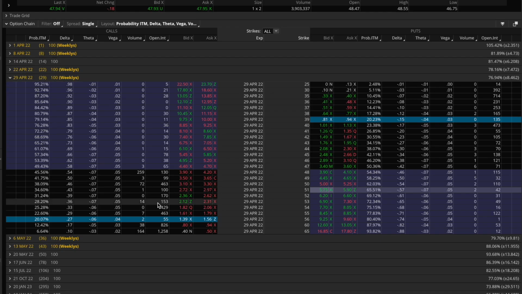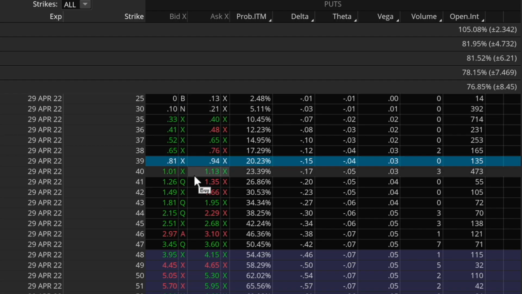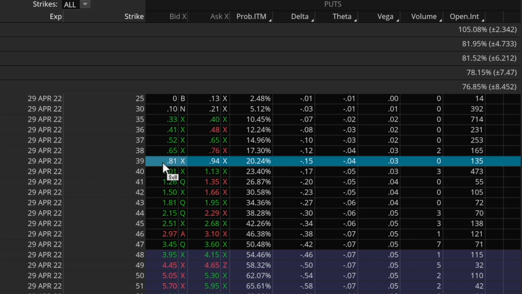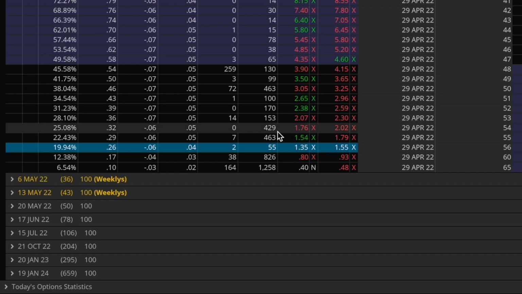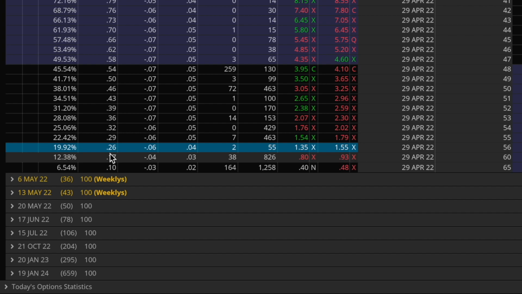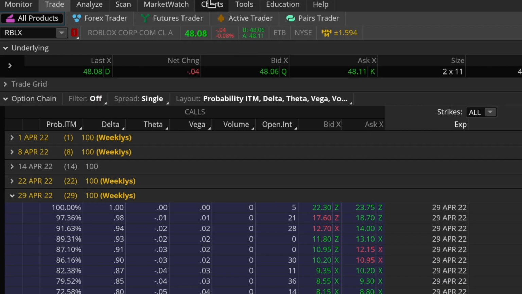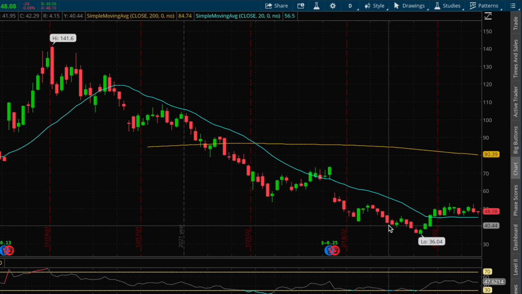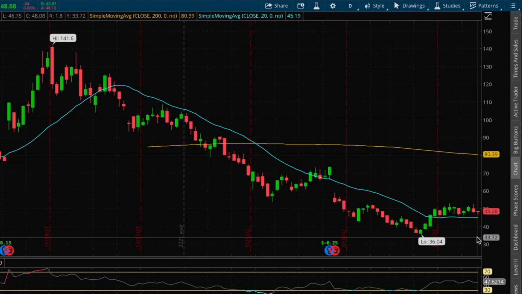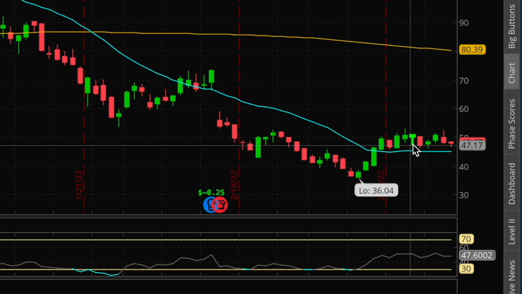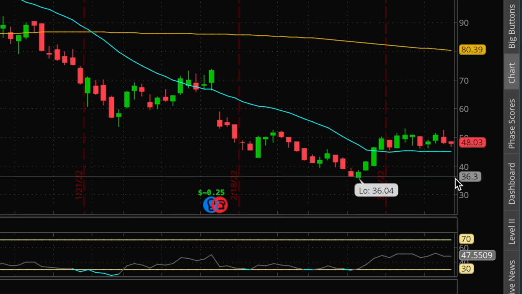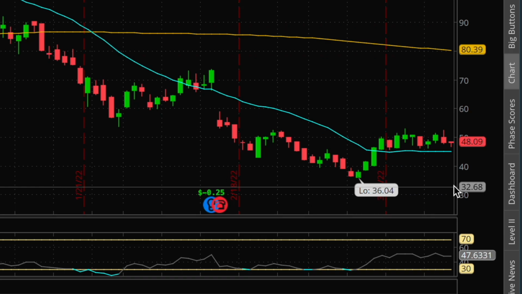And as you can see, I've already gone ahead and picked out my strikes for the call option as well as the put option. So in this case, on the put side here, I'm going to sell the 39 strike contracts with a 15 delta. And then on the call side, I'm going to sell the 56 strike calls with a 26 delta. And so, because the delta on these calls is larger than the delta on the puts, that's going to make this strangle slightly bearish. So again, keeping in mind this massive sell-off that Roblox has undergone in the recent months, if this does actually continue at some point, perhaps if Roblox eventually fails out of this consolidation pattern and starts to move back down lower again, then that's why I want my strangle here to be slightly bearish.